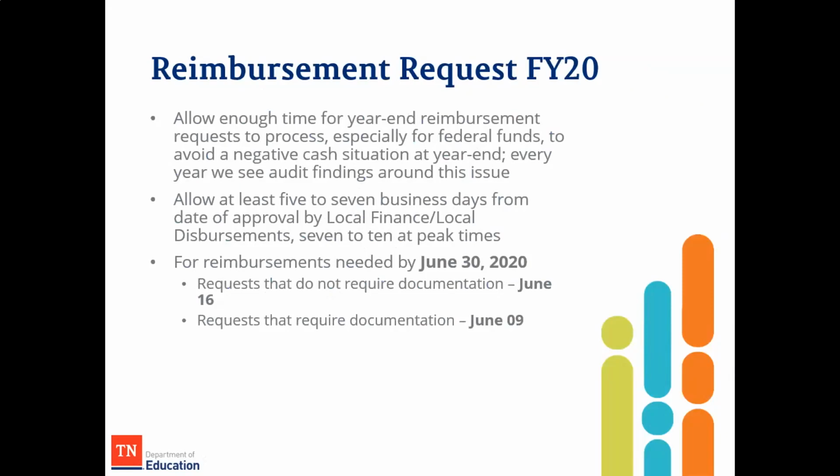Allow at least 5 to 7 business days from date of approval by local finance, and 7 to 10 business days at peak times. To guarantee reimbursement needed by June 30th, submit all requests that do not require documentation by June the 16th, and submit all requests that do require documentation by June the 9th. Please be sure to use these dates to be guaranteed reimbursement by the June 30th date.